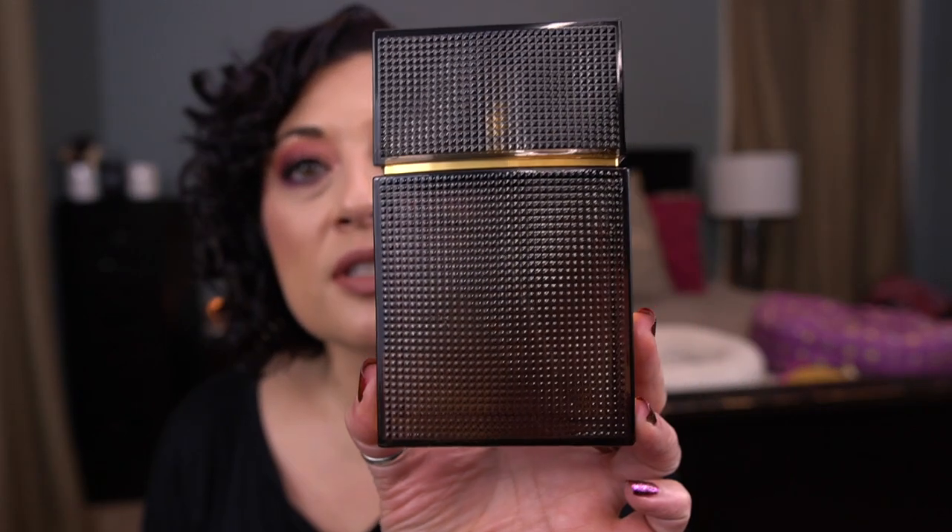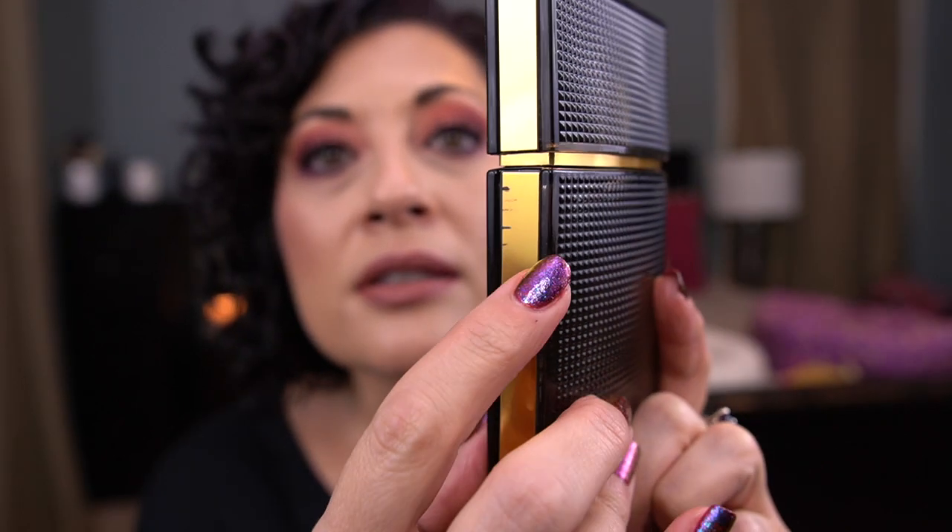The last item I had left is my perfume by Elizabeth and James — it's the Nirvana French Grey. My goal was just to use a quarter of it, and there is the line for a quarter. I just hit that goal, so I can roll this out. These are giant — 3.3 fluid ounces, 100 mils, there's a lot of perfume in here. I have all the scents and more coming because of Black Friday. So those are the items I had left, and I met my goal on all three. Four Seasons is officially done!